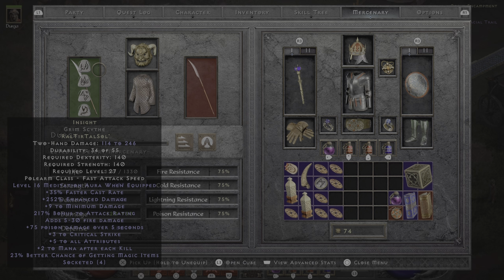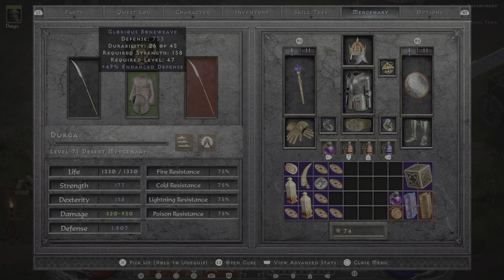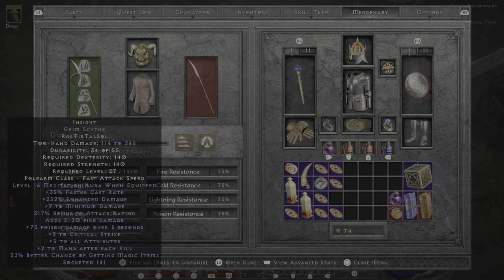I'm just showing you some mid-game stuff. Most of my items are mid-game, but some of them are best in slot. So getting a level 16 Meditation aura, that's fine. You can get better. It's a 35% faster cast rate, which is just silly. But it's good insight. It adds Meditation aura, so that recovers mana, which again isn't a big deal on this build, but it's good because before I get the Infinity, which is the next item I'm going to give the mercenary, I can pass this around my various characters.